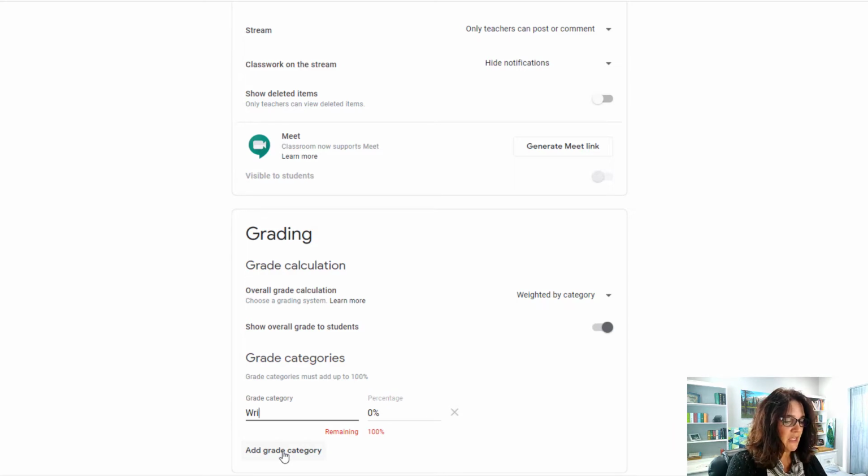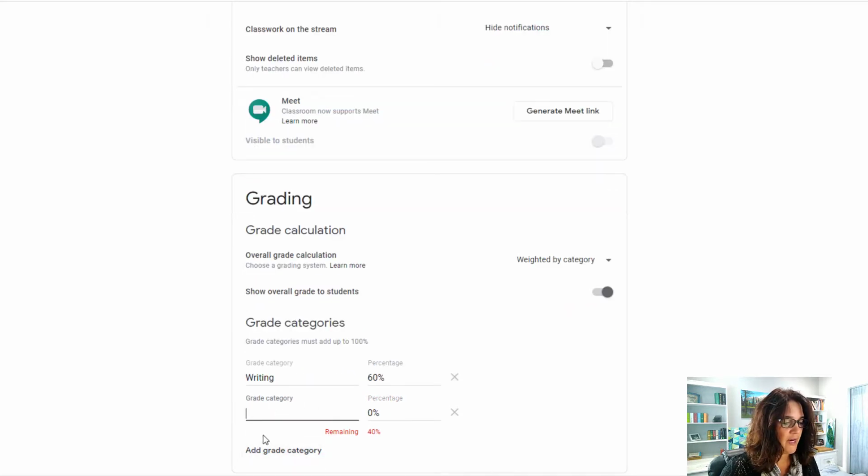So the first one is going to be writing. And I'm going to put that, we'll just say 60%. And then the next category, I'm going to put in tests and quizzes. And I'm going to make that 40%. And you can see that down here it shows that I have 40% remaining to put in.